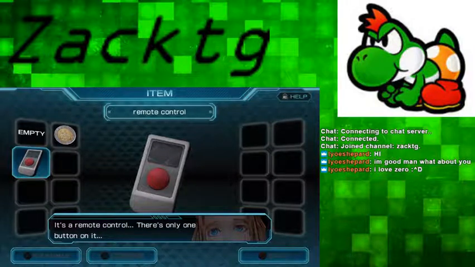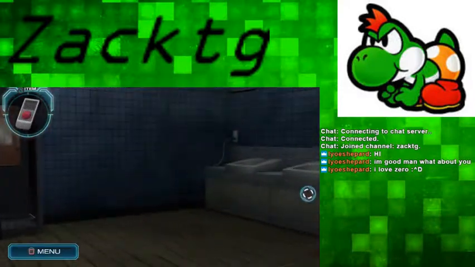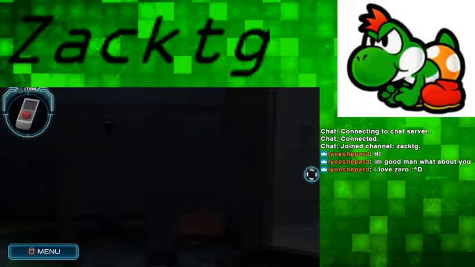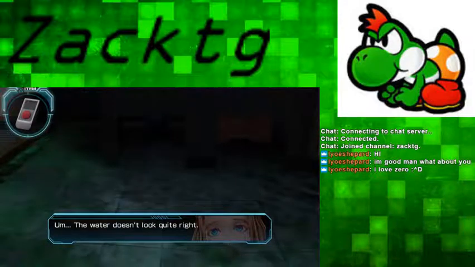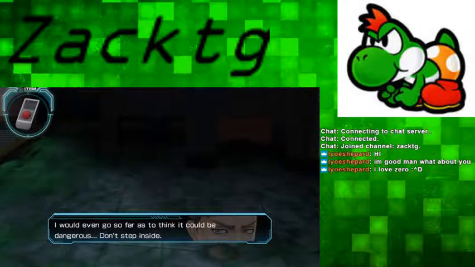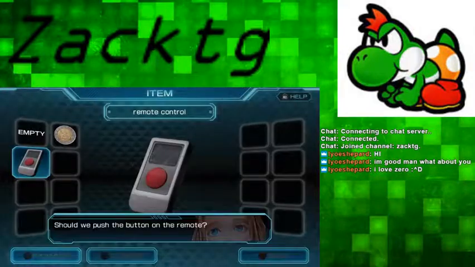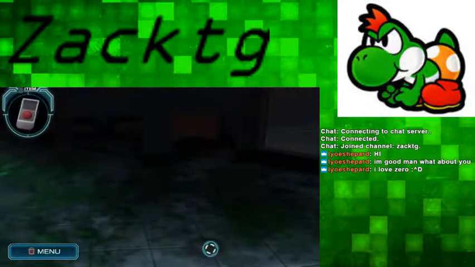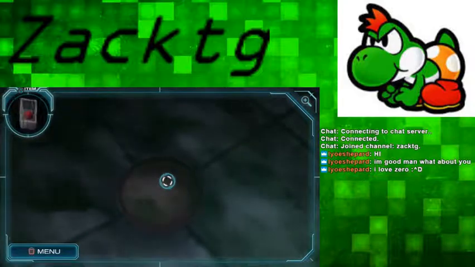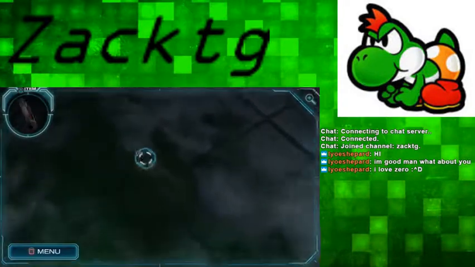It's a remote control. There's only 1 button on it. Let's not push the button quite yet. And that's it. Okay, so let's explore the rest of this room. I just don't like the looks of this water. The water doesn't look quite right. Don't step inside. We have nothing else to do, so let's try pushing the button. Nothing's responding. Maybe I have to push the button while in close range of this. Nothing's responding. Okay, nope.